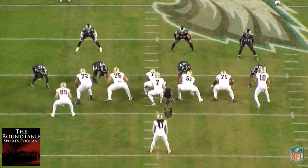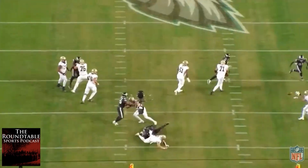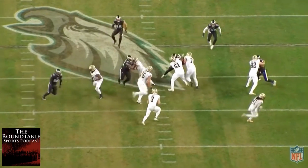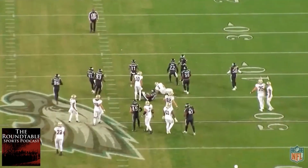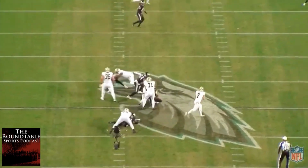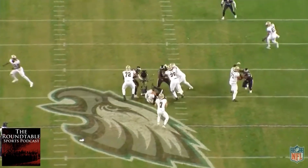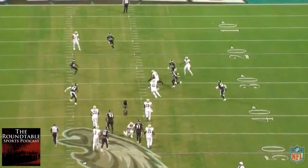So either way, I want to see the Saints push the ball down the field more, and I want to see that open things up for Alvin Kamara underneath, because I think that's going to lead to success for the Saints offense overall. I just hope they don't try to shoehorn Taysom Hill into throwing a whole bunch of accurate short passes, because that's just not what his game is at this point. Like I said, I'm impressed by the accuracy, but it's just not a Drew Brees level. Even Teddy Bridgewater last year, they tried to make him do too many of the Drew Brees things instead of unleashing it a little bit more downfield.